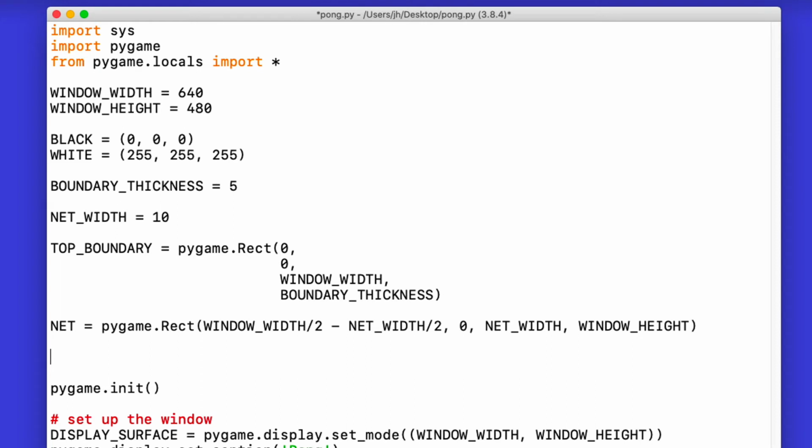So we can now add the 2 lines here, and we've done that just after we defined the constants. And then for the bottom boundary, the anchor point x-coordinate is 0, and that is fine.